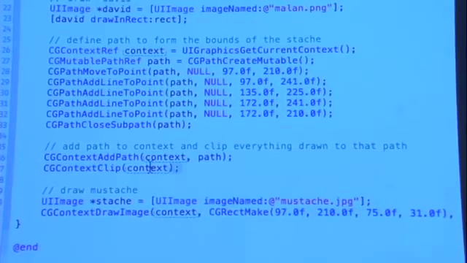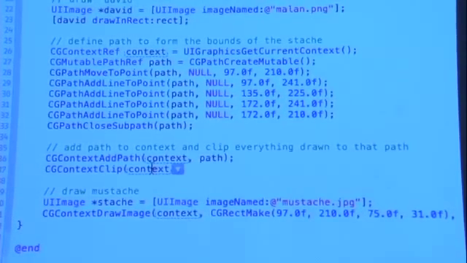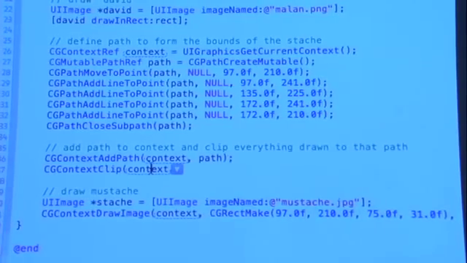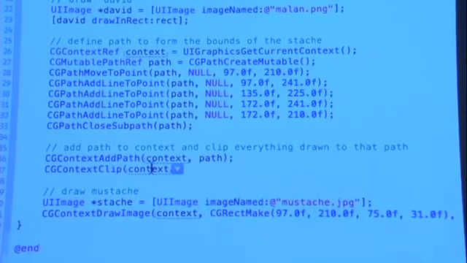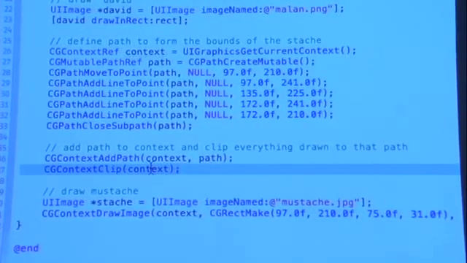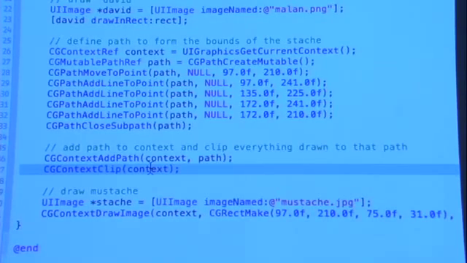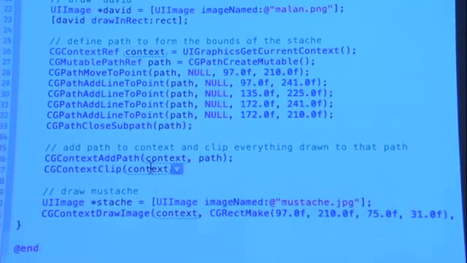This says any subsequent draw calls, remind you, Core Graphics calls now. So if I were to say drawInRect, that's not going to apply. So any Core Graphics calls that I'm about to make have to fit within the path that I've just defined.